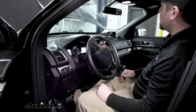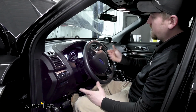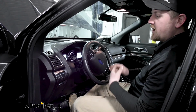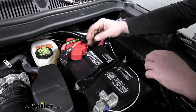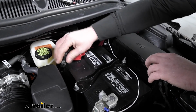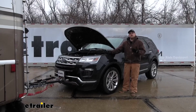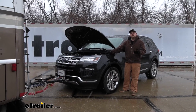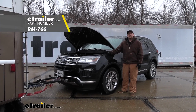we should then have full power to our car. So our dash is lighting up, our dome lights are on, you can beep the horn, that's working. So we know the battery disconnect is functioning properly. Now that we verified everything is working, I went ahead and put our battery terminal cover back on, as well as taped up the bare wire ends that we had here that were exposed. And that'll finish up our look at and our installation of the Roadmaster automatic battery disconnect on our 2019 Ford Explorer.